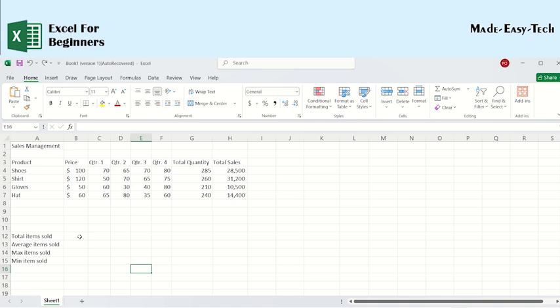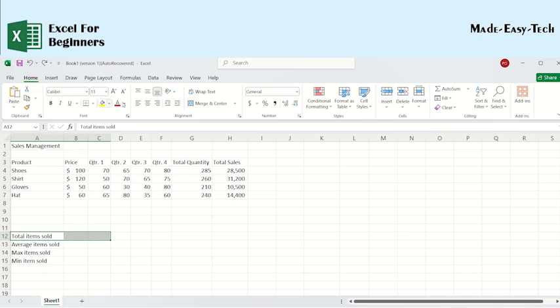Now, you might want to extend the total items sold and other items here, like the average, minimum, and maximum, not to be just on column A, but to extend from column B up to column C. So to make it well arranged, you just select from column A to column C and come to your home tab.